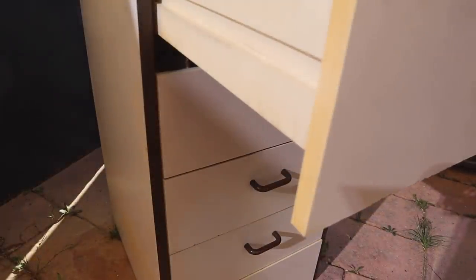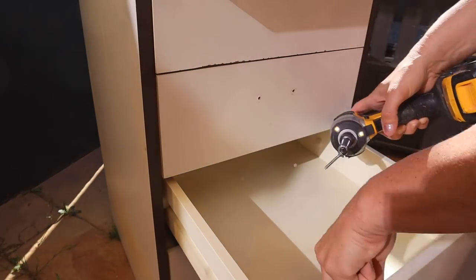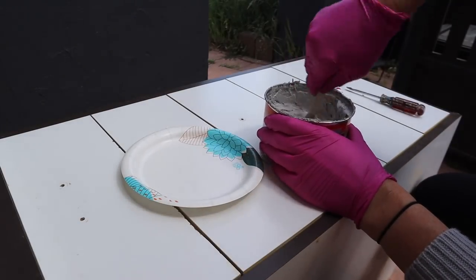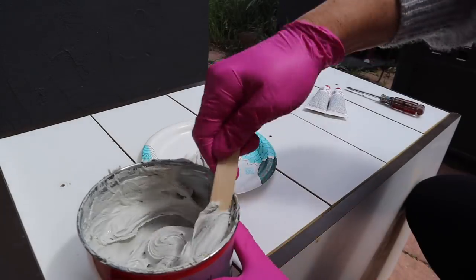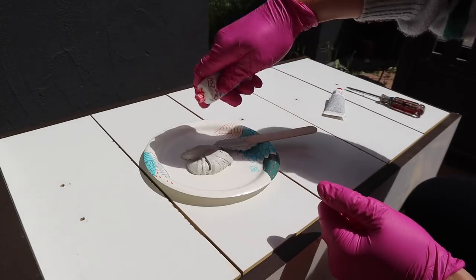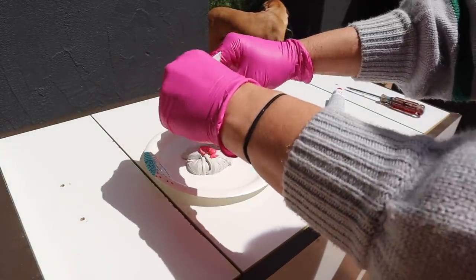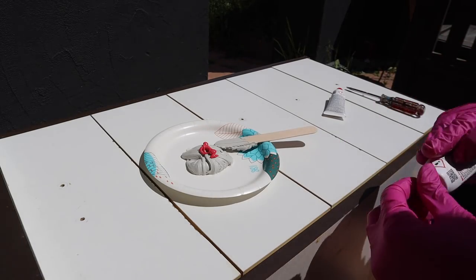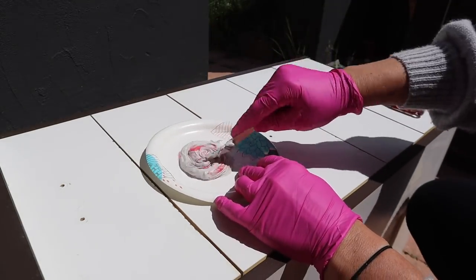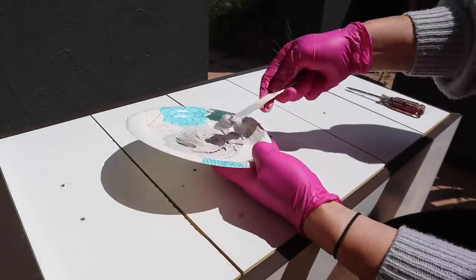Once I've cut the bottom off, I'm going to remove all of the hardware. These are just cheap plastic pieces that I'm not keeping, but I do keep the screws. Then I'm going to plug all of those holes with a two-part wood filler. I like two-part wood fillers because they don't shrink and they harden super fast. You take the filler from the can, put the hardener in, mix them together, push it into the holes, and smooth over it. Let it sit for about an hour, then sand most of it off with 120 grit and smooth with 220 grit. Minwax has a two-part filler, as does Bondo. I'm in Germany so I'm using a German brand, but this is what I really like for filling hardware holes because it doesn't shrink.